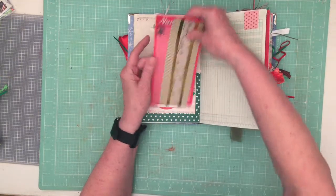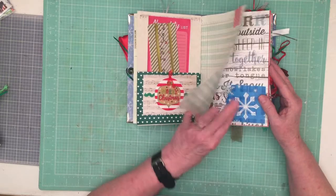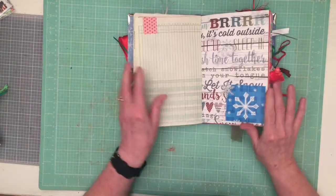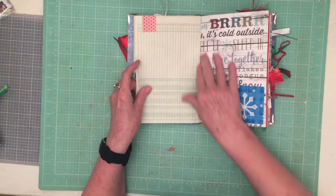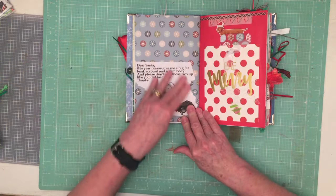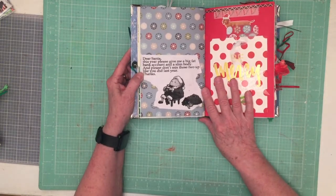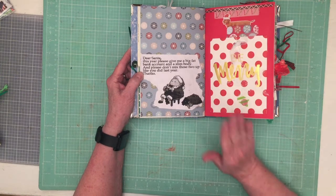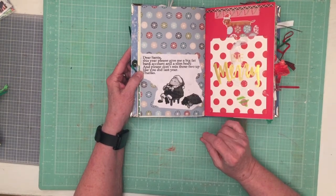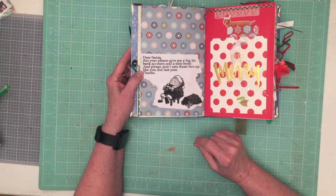And this naughty list. And this was part of a wrapping paper for a swap that was sent to me. This was a little saying. I love what it says. It says, "Dear Santa, this year, please give me a fat bank account and a slim body. And please don't mix those two up like you did last year. Thanks."